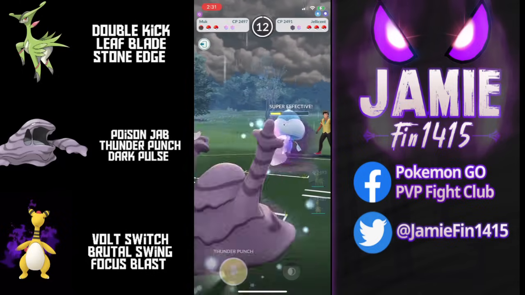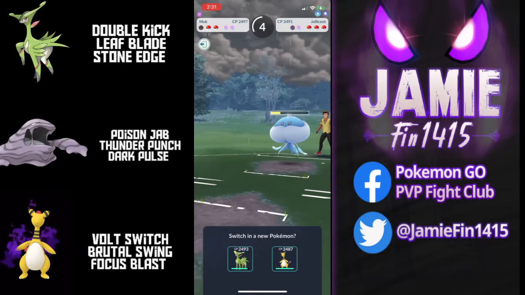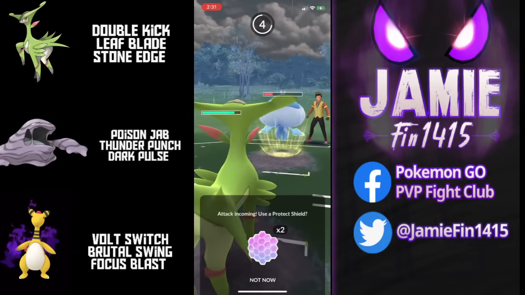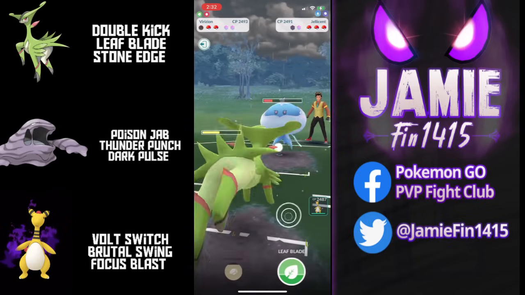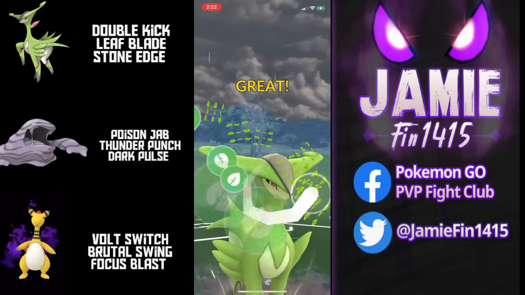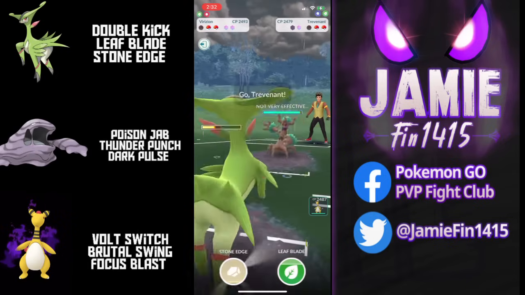We fire off the Dark Pulse. Dark Pulse lands. We look to reach the Thunder Punch. Unfortunately, we get no new mechanic, and the opponent does now have the option to realign. However, as we've got a 2-to-1 shield advantage, I'm already thinking of the prospect of Focus Blast. The opponent continues to go straight Shadow Ball all the way, and Shadow Ball rocks Virizion below half health. We throw the Leaf Blade. Leaf Blade secures the knockout.